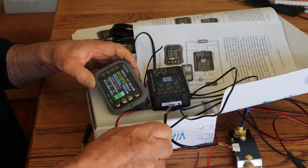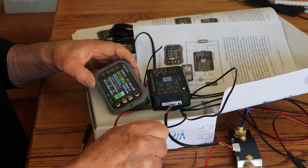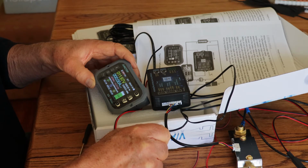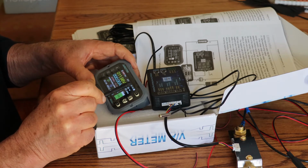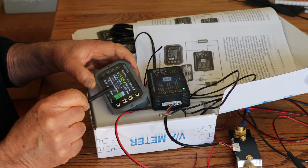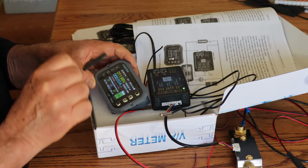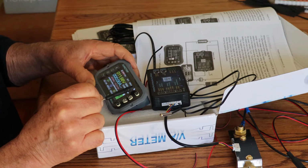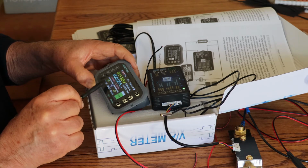Let's see here. Yep, it's slowly going up. So that's obviously working. All right. So this is the time since it's been connected. And this is the status of the connection. So if this connection between here is not strong, then I think that this changes here. And I don't think that we're going to do much else with this.